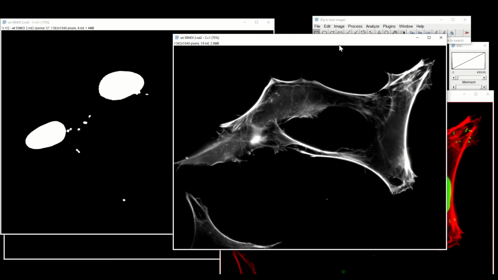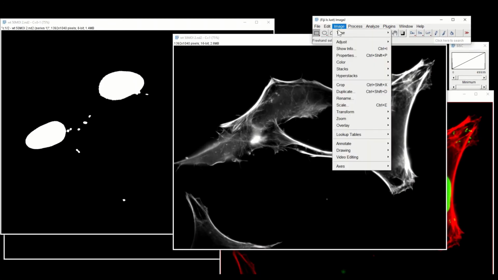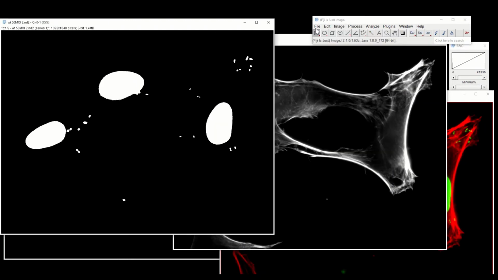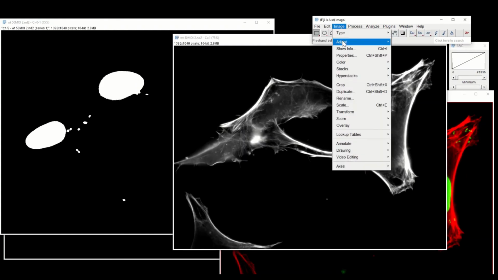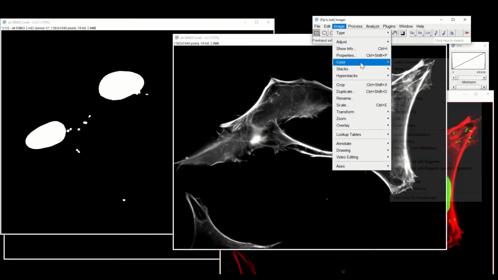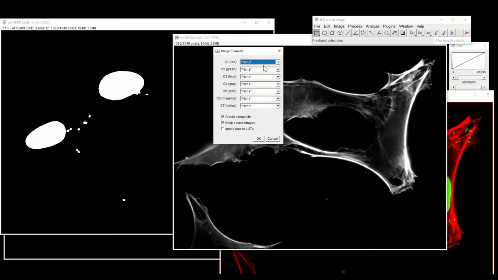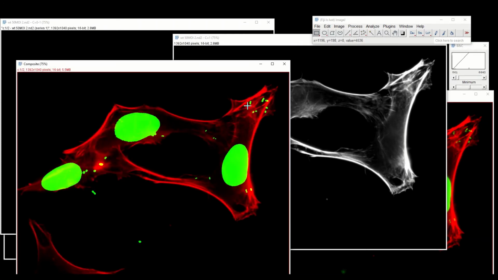If you look at this one, image type, it's a 16-bit image, and this one is an 8-bit image. So we're just going to convert this one into a 16-bit image. And now we can merge the colors right over here. So red gets the octane, which is of course C1. Green gets this modified threshold image, and this is what we get.